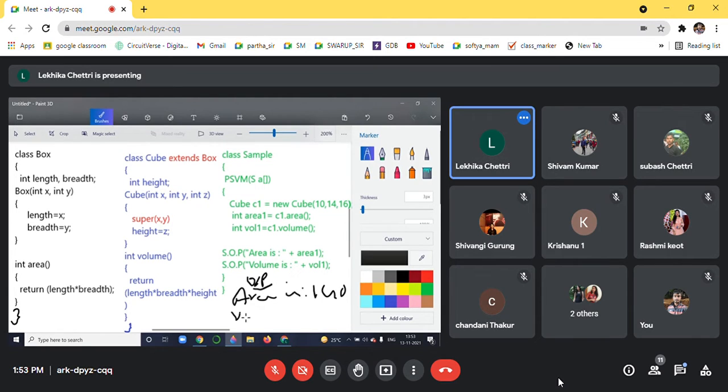And volume is 140 into 16. I'm just writing some random value here, you calculate it and write it down. 140 into 16, let us say it is 2000. So this is about inheritance, performing inheritance, the syntax for inheritance, etc.